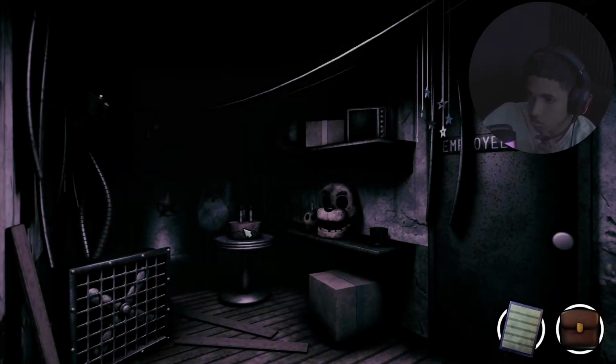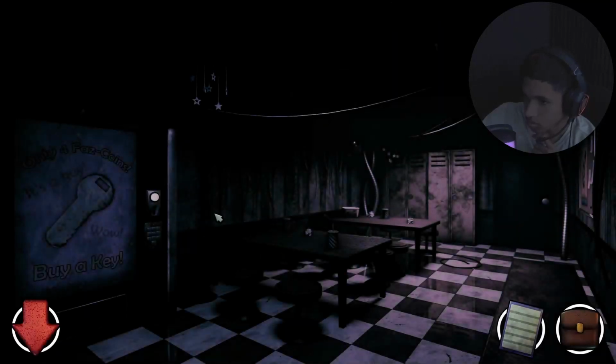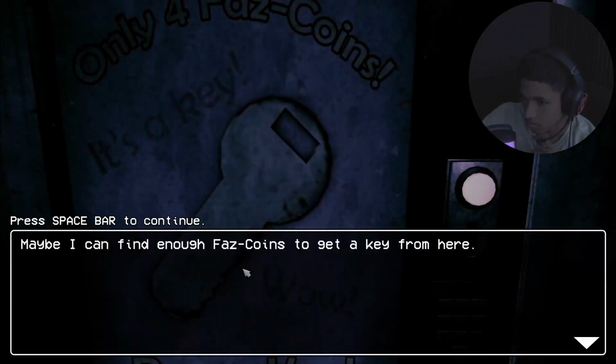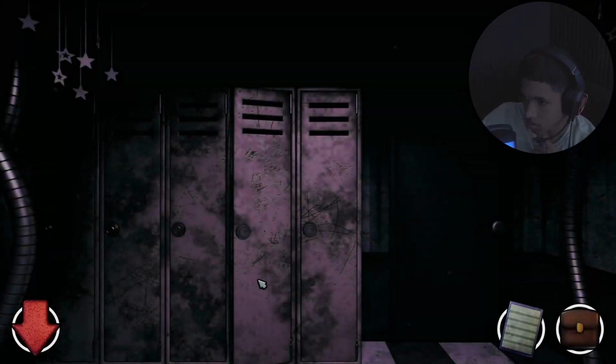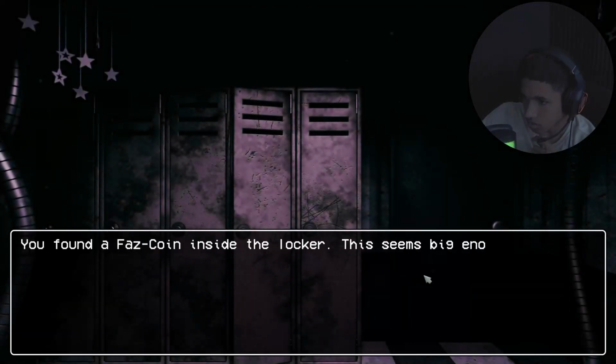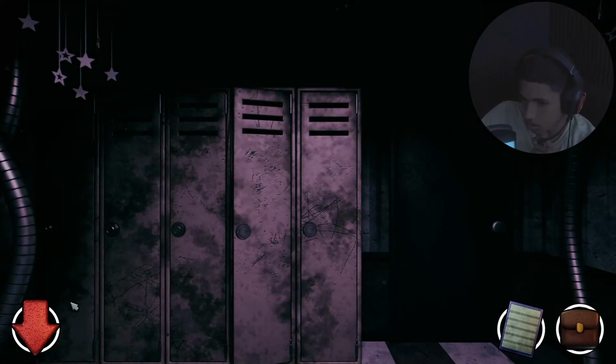Backstage. Okay, so here we are in the backstage over here. Bathrooms. So maybe I can find enough fast coins to get a key from here. Maybe. Hey, you find a fast coin inside the locker. This seems big enough to fit a whole person inside of it. Okay. So we got a fast coin, so we can put it over here.